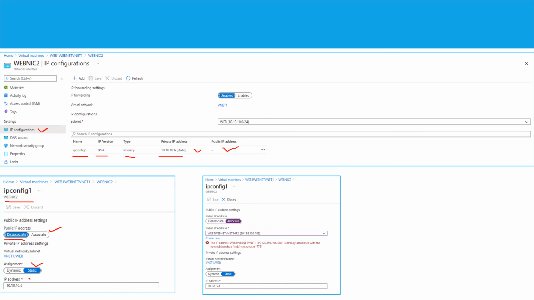This IP address is the private one. On the public IP address side, the moment you hit associate, it is going to ask what IP address you want to assign. If you try to reuse an IP address that is already in use, it is going to throw you an error. So you go for create new, and as we already discussed, the private IP remains static and it is going to be 10.10.10.6.